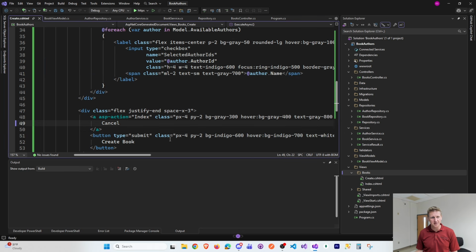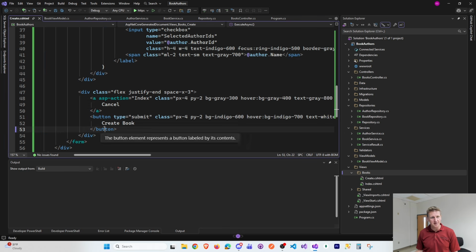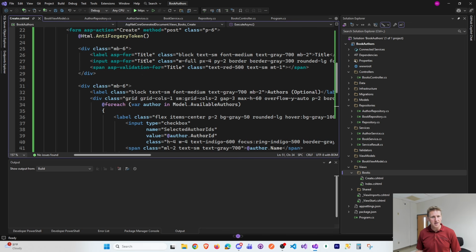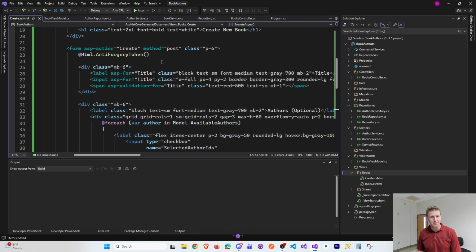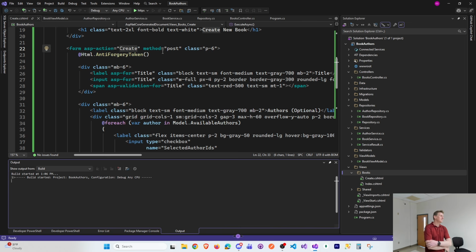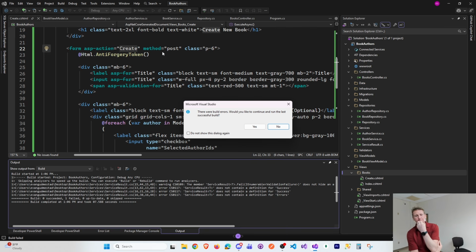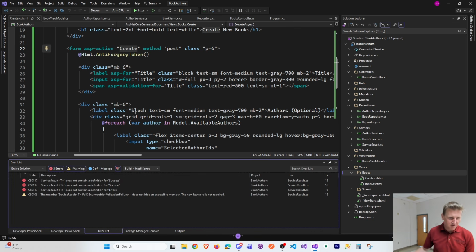A cancel button and a create book button that submits to the post. I mean, this is a submit button that runs the create post method. So let's see if we get our authors inside of checkboxes. I might have to comment out.